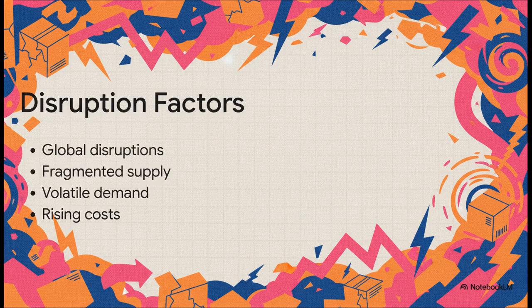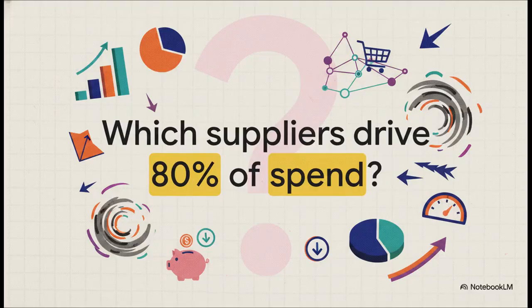entirely useless. Because of that, leadership suddenly stopped asking for those dense, 50-page monthly reports. Instead, they started demanding fast clarity. Complex questions are now flying across the executive table in real time. Which suppliers drive 80% of our spend? Where are savings actually coming from? Which category is structurally underperforming? The demands of leadership have completely changed, and the old way of heavy, slow-moving modeling is officially dead.